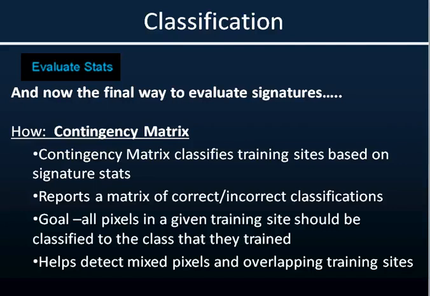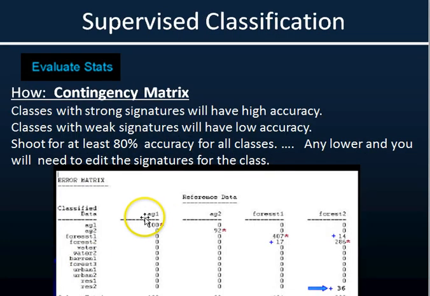It holds the cluster statistics the same, but it now goes and looks at every pixel and tries to classify them. Then it gives you output that's basically a matrix of which cluster each of those pixels truly was in for training, and which cluster they are predicted to be in if the algorithm were run on those. Ideally, since these are your training pixels, they should be pretty pure in terms of whatever the surface feature actually is, so you should have accuracy that's near 100%. In other words, all the pixels when they're classified should fall back into the clusters that they originally helped to create. So you know you have a good signature for training if your accuracy is near 100.